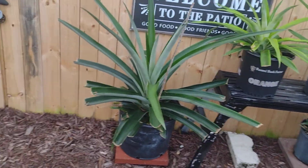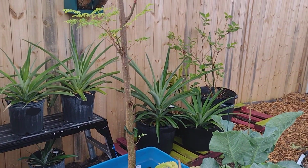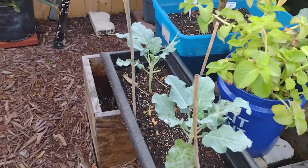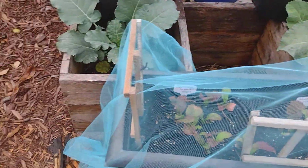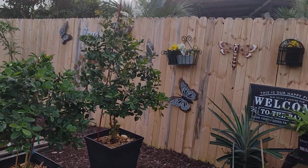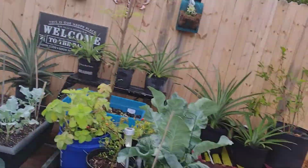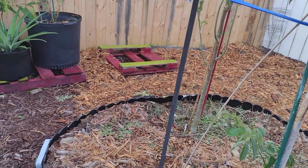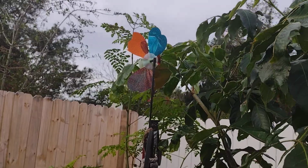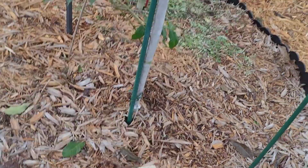This is another pineapple patch I have, and you got that everberry and mulberry over there. This is the moringa, and this is some little garden I put together with mustard greens and broccoli. Okay, and that's the pan out of that going that way. Okay, as we come around over here, we got another moringa. And I just gave her a chop down. And this is the ice cream bean.